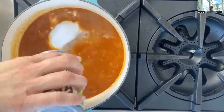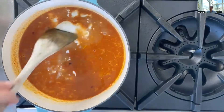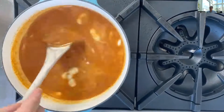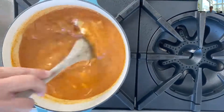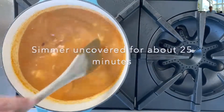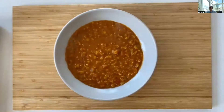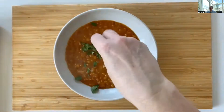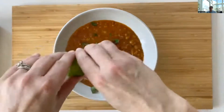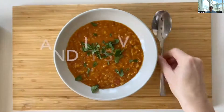Now we're going to add our coconut milk. I like to give it a little stir to make sure I'm getting all of those great coconut solids on top, then you're just going to let this simmer over medium heat until the lentils are tender and the soup is the consistency that you want. Here's our finished soup — super comforting and really delicious. I like to sprinkle it with a little bit of cilantro, sometimes toasted coconut, maybe a little bit of olive oil, and a squeeze of lime juice just for a hit of bright acidity. Great weeknight meal anytime.